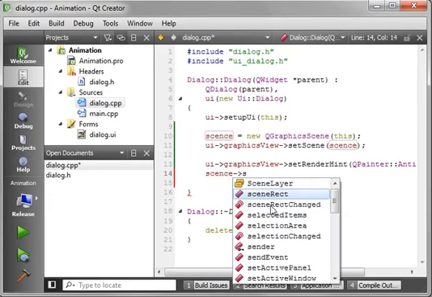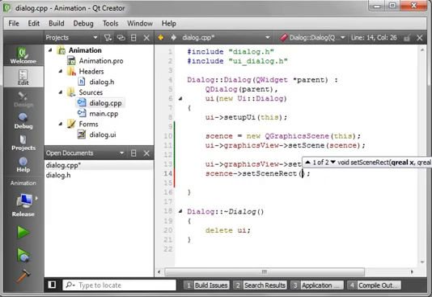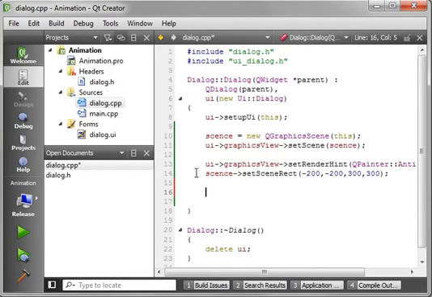So scene, and then we're going to set scene rect, and what this does is you can set the size of the scene within the view. That's an interesting concept. We haven't really discussed this yet, and I'm going to show you what we're talking about here. You see I'm punching in some magic numbers: -200, -200, 300, 300. So what are we doing here? Well, you remember when we run this, it will show it with 0 being dead center. So we're saying -200, -200, and then 300, 300. And we're just basically making a big rectangle here.